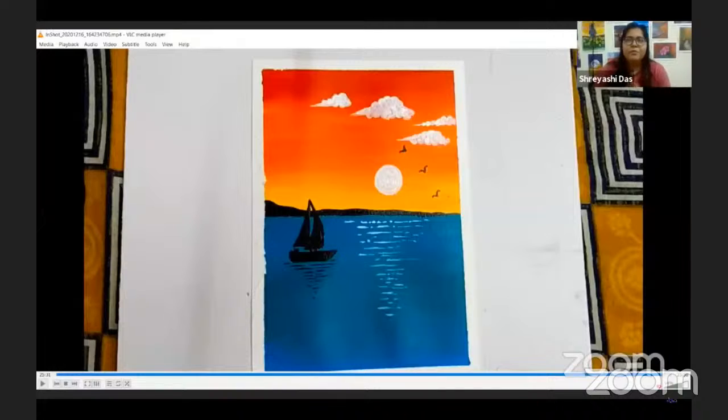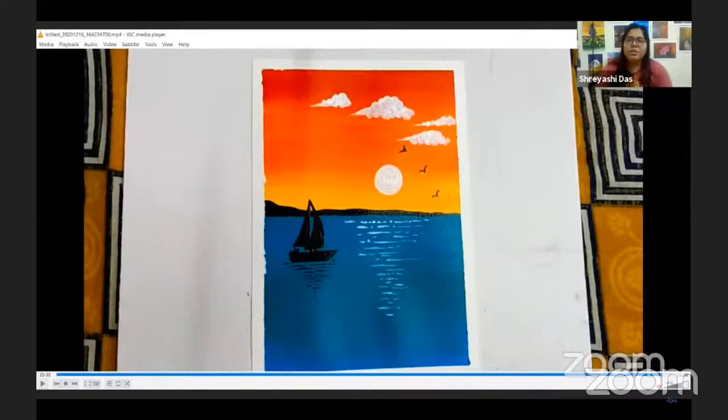Very nice. I can see some very beautiful paintings out of this class. So all of these beautiful paintings, they should be submitted, right? You've put in so much of hard work. You've put in so much of effort into this class, and you've learned so many new things. So you should be able to showcase them, and I should be able to see all of them. Please submit it in the proper format.